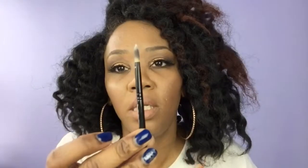So the next brush I use, I have several of these. This is a flat brush to apply my eyeshadow right on the lid. You want to take it and pat it, put the product on, pat it in, and get it right where you want it. You can use this one from e.l.f. I have this one from MAC. I also have a smaller one for when you want to get it up in there, also from MAC. I have this one from MAC too. There's a few that I have in here, and you want to have several different ones. This is a smaller one for when you really want to get that detail in there for that look.